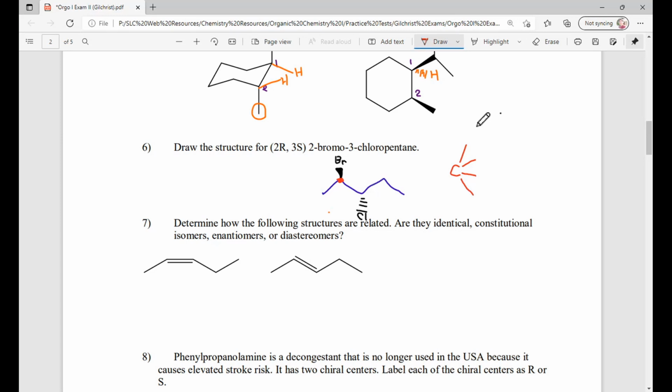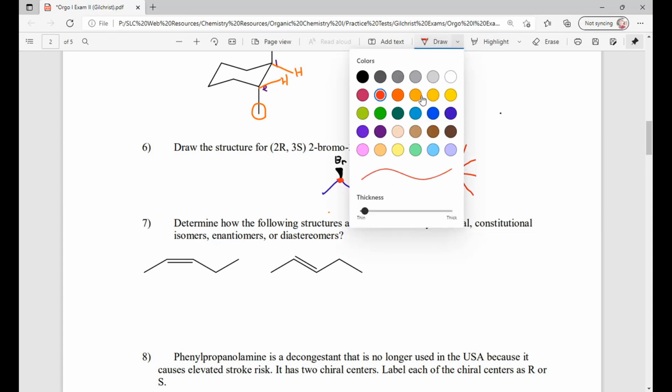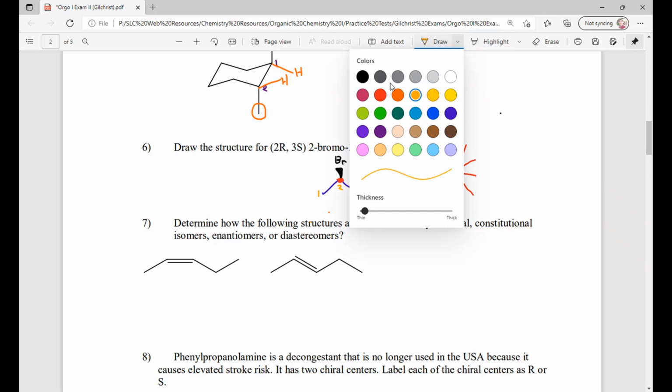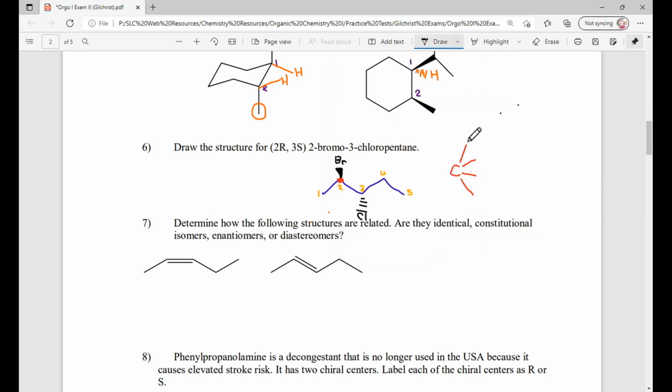What I'll oftentimes do as well is label the different carbons. So this is carbon 1, 2, 3, 4, and 5, right? This carbon, the red carbon, is carbon number 2. I know that it is attached to a bromine. It's attached to carbon number 3, so I'll put C3. It's attached to a hydrogen. Oh, it's attached to carbon number 1. And it's attached to a hydrogen.